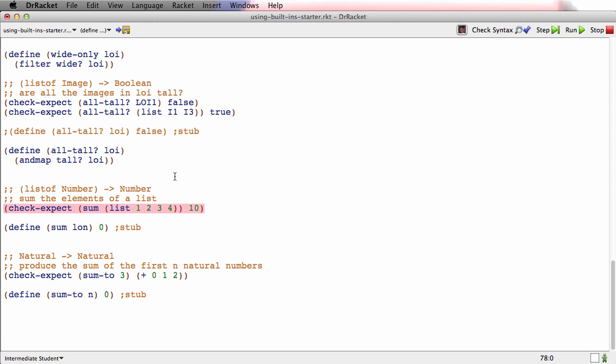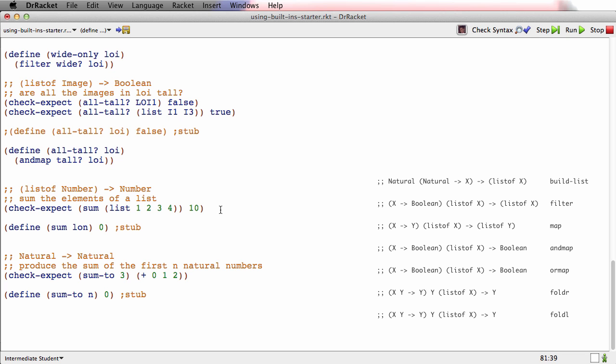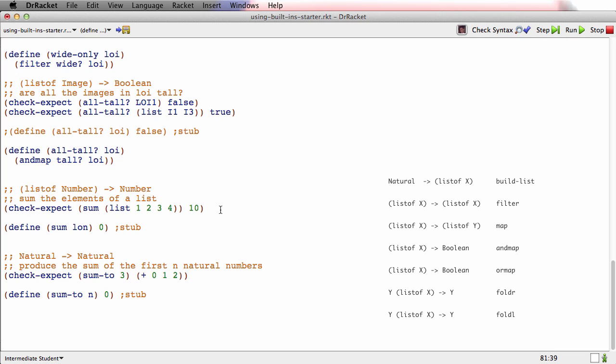I'm going to let you do sum as an exercise now, and I want you to go through the whole process I've just shown, compare the signature of sum to the signature of all the other functions. I'm going to give you a hint here, though. I do want you to compare the process, but I am going to give you a hint here, which is that the function you're looking for is foldr. So go ahead and do this as an exercise, and when we come back, I'll do the last one.